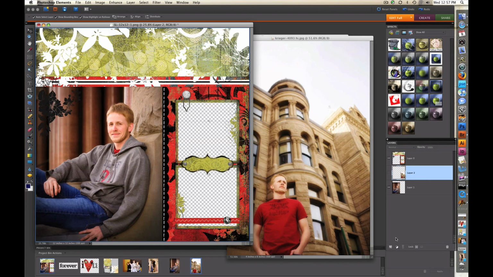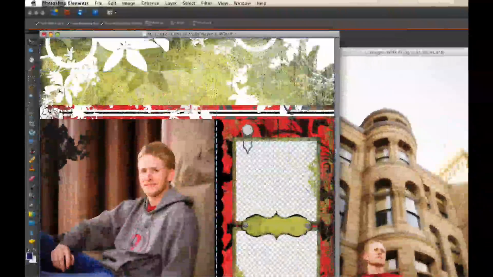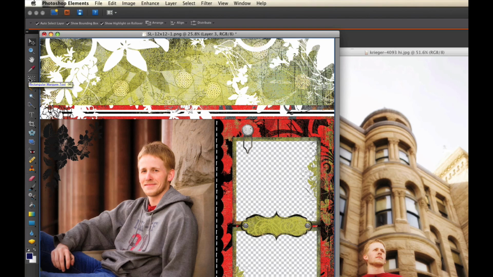To make the box to attach it to, you want to begin a new layer by going to the bottom of the Layers palette to the Create New Layer icon, which looks like a page with the corner turned up, and click. So I've got a new layer here. Then I'm going to choose the Marquee tool, which is over here in the toolbar. The keyboard shortcut for that is the letter M. I'm going to click and drag out a box just a little bit larger than the actual photo window itself. And once I release, I have this marching ant selection around that window.